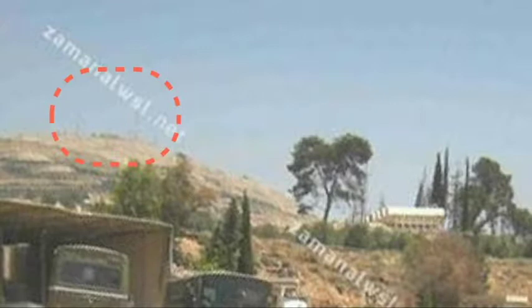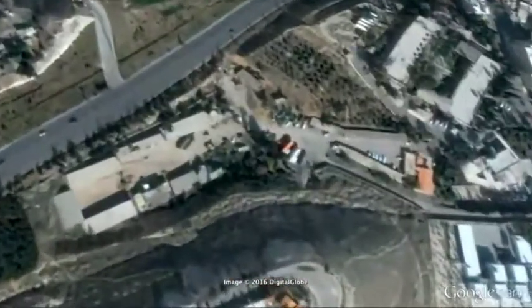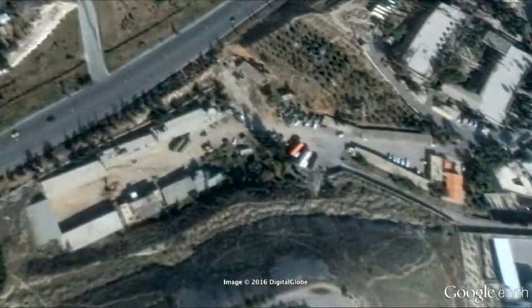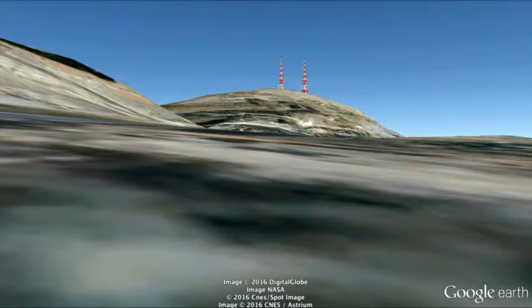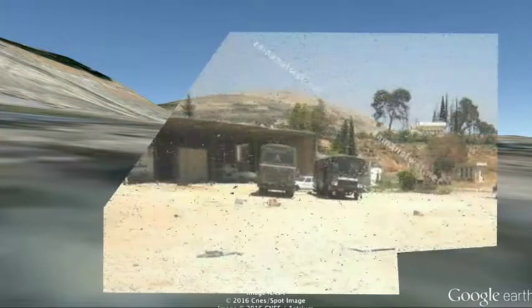So we knew that Caesar said these photos were taken in Damascus, at a military hospital in Damascus. So we started looking around in Damascus, military hospitals, and if we zoom into this particular location, that's using Google Earth, looking at the ground view, we believe we found the location. So you can see that the hill seems to match where it was before, and you've also, with putting an overlay of infrastructure, which you can do on Google Earth, you can see where the two antennae are. You can overlay the image on top of it, and it fits.